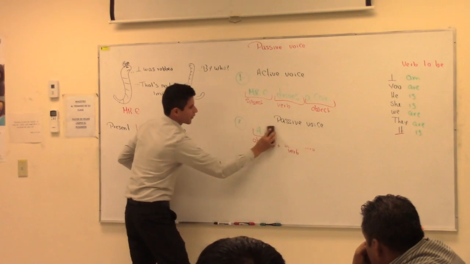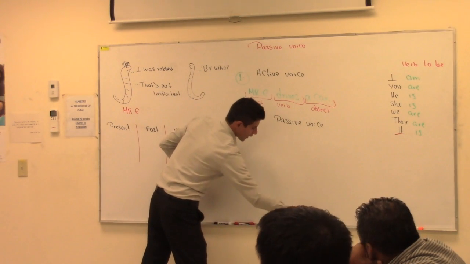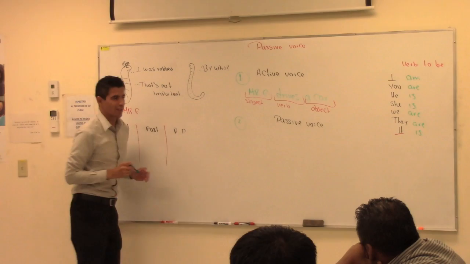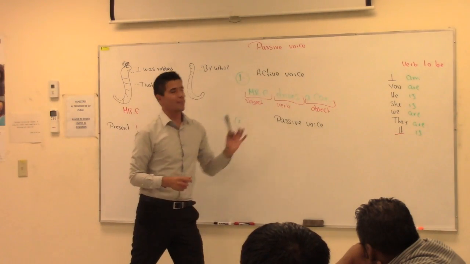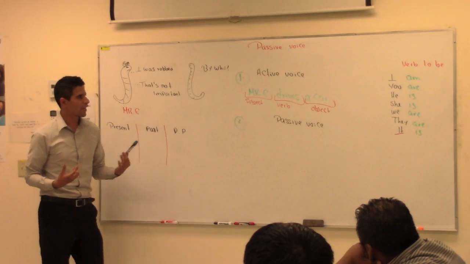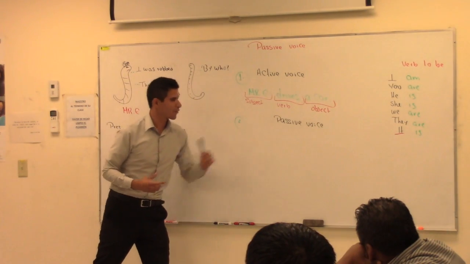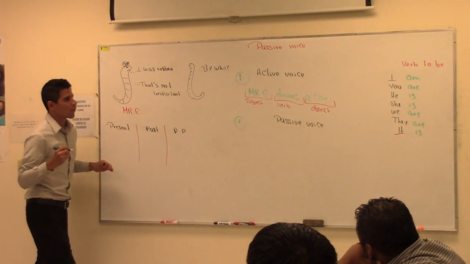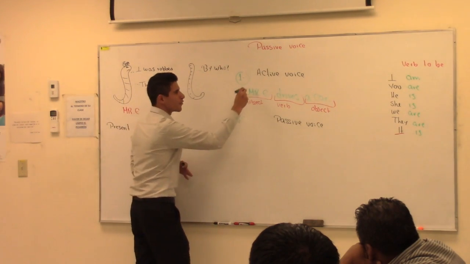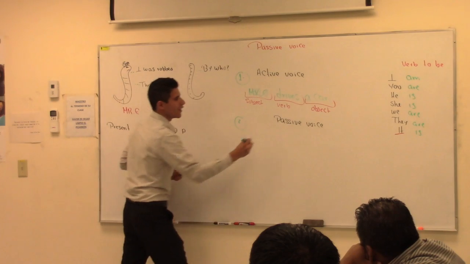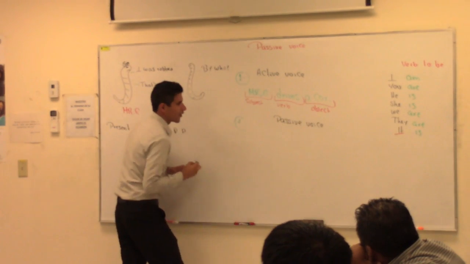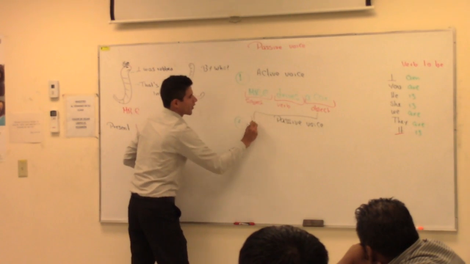So I'm going to erase this part. And this is going to be the passive voice. So, Mr. E drives a car. This is in the active voice. So we have subject, verb, and object. So what happens to the passive voice? We're going to kind of remove Mr. E. Hopefully you won't get angry. So we're going to move what? The object. All right, so the object is going to become like our subject, right?